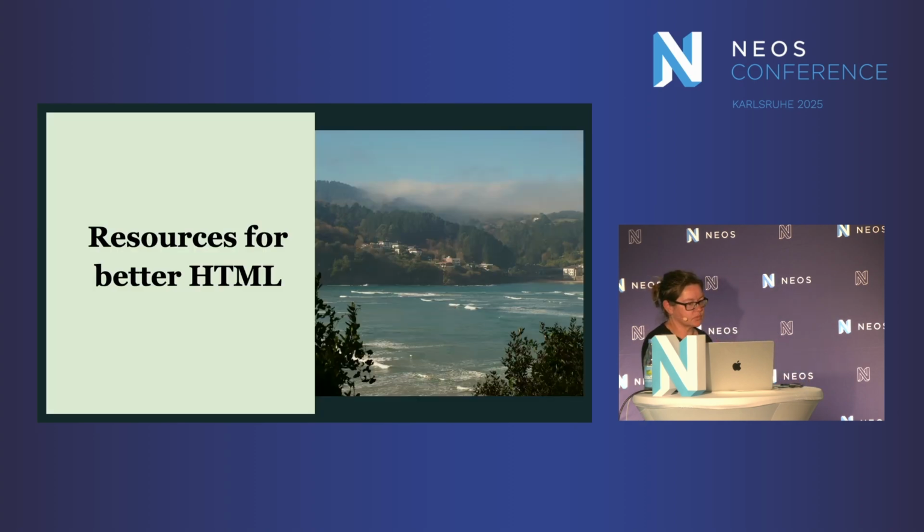And with that, we come to resources for writing better HTML. I've collected personal recommendations, general trusted and recommended resources from the front-end and accessibility community. Before I start, I will publish the slides afterwards, and they all have links. So you can check out the slides, and from there on, go to all of the resources.